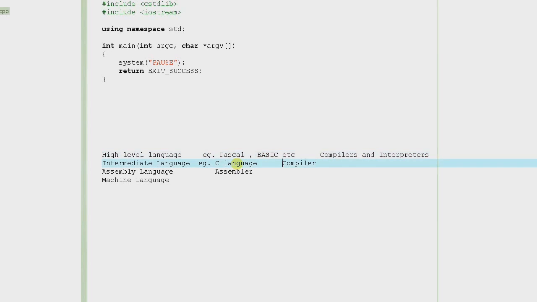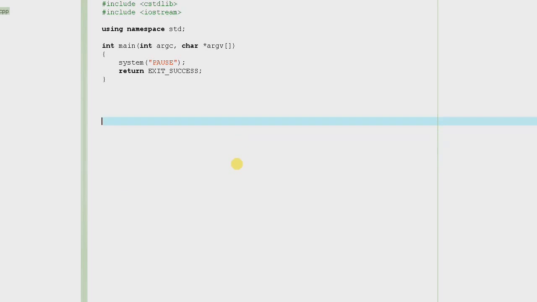One is compilers, which convert the whole program into machine language. Interpreters, on the other hand, convert one line of the program at a time into machine language and then execute that line. So this was the introduction to these different types of languages.